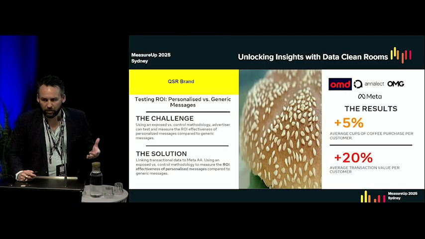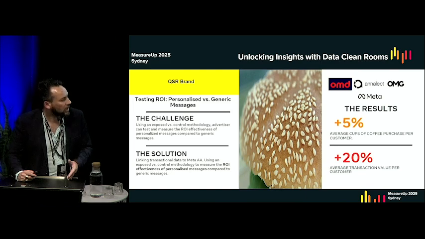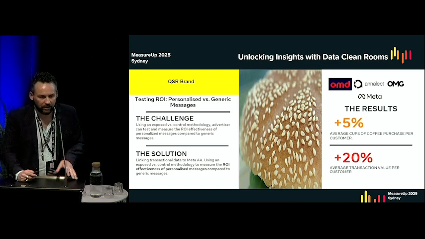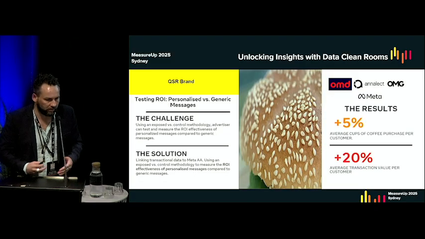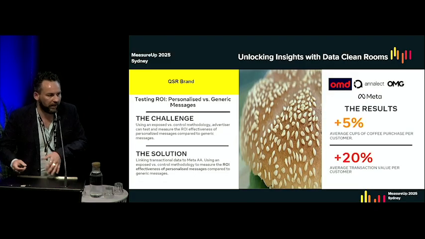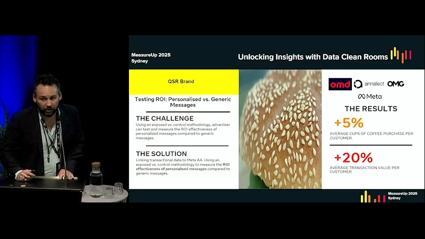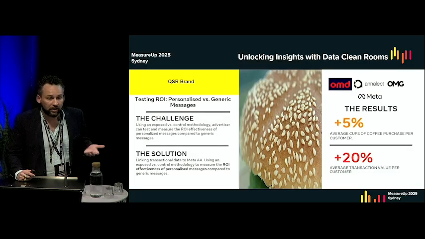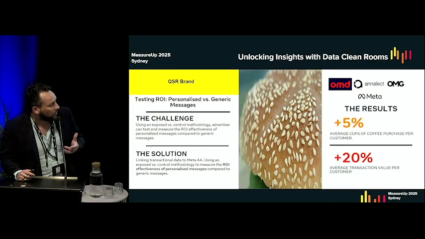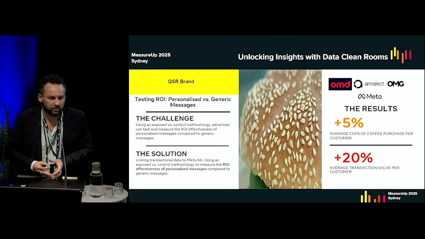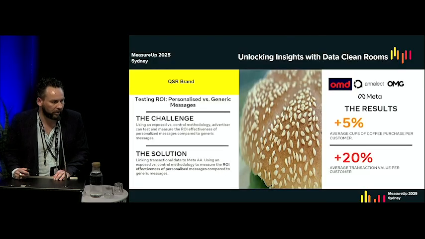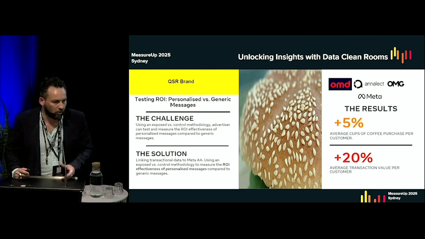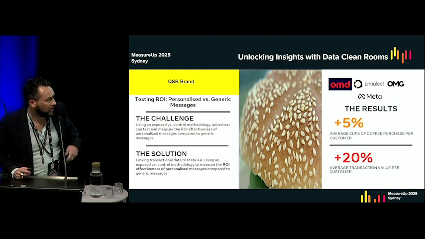If you run it for 2 months, you're probably going to get better results, and a higher likelihood of getting the statistical significance you need to say, is this actually a causal effect directly from what I'm doing with my audiences? So in this result, we were able to see a 5% increase in the average cups of coffee purchased per customer. The other insight we gained is that we saw a 20+% increase in the average transaction value per customer. Then this became embedded into that framework to inform either the MMM or other attribution tests, as well as the machine learning models.